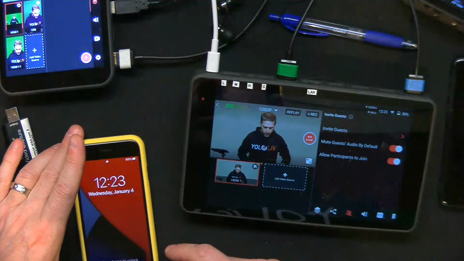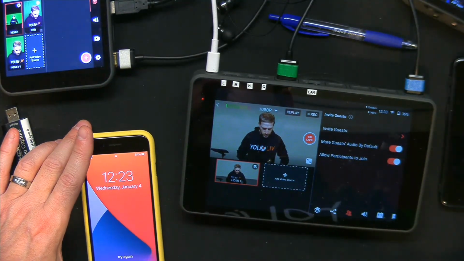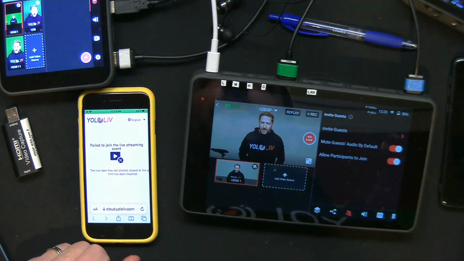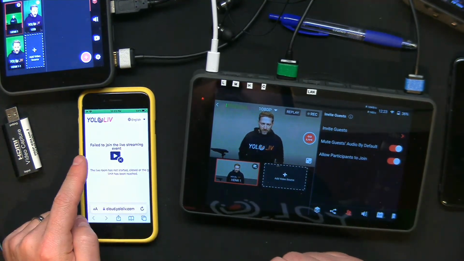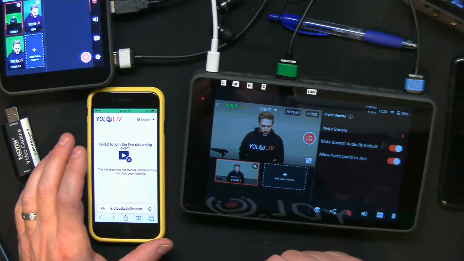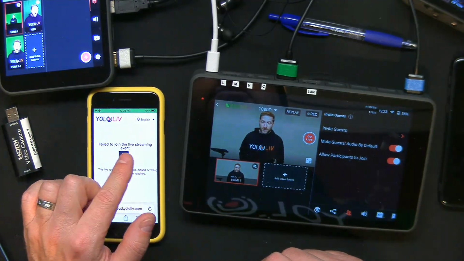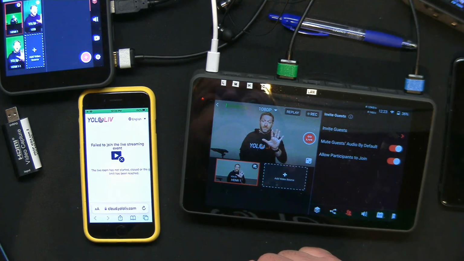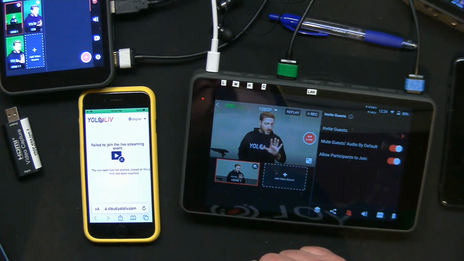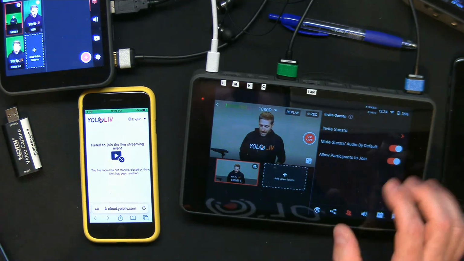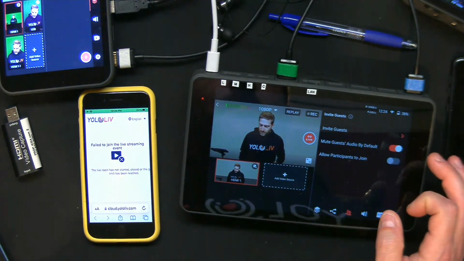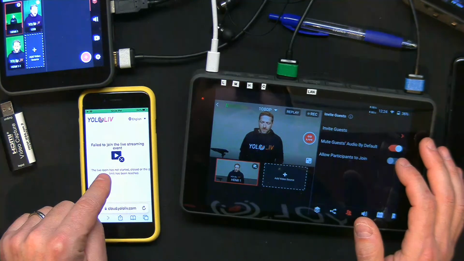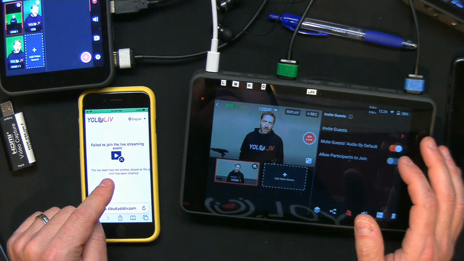And what I'm going to do is I'm going to show you this now. Oh, wake up. Okay. Let me type in the super secret password. So what I did here was I sent the link to myself and I forwarded it to this iPhone. And then when I tried to follow the link, it says failed to join the live streaming event. The room has not started, closed, or the limit has been reached. Now there is a limit. 5 guests is the limit. And what happened here is I had this turned off. So you can send out the link, but if you don't turn this on, they get this message. They get bounced, basically. They're not allowed to enter the room.